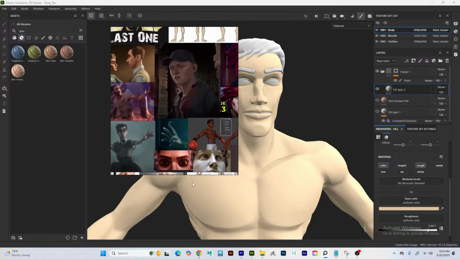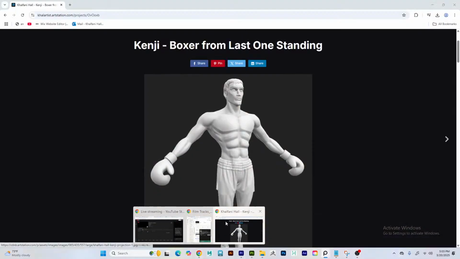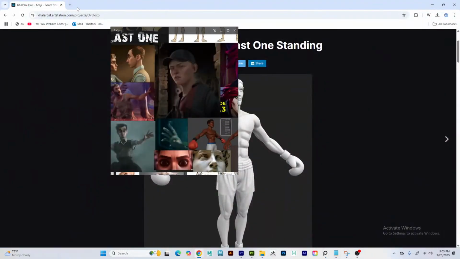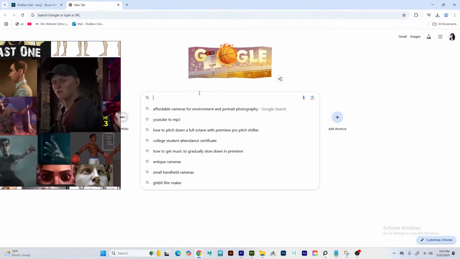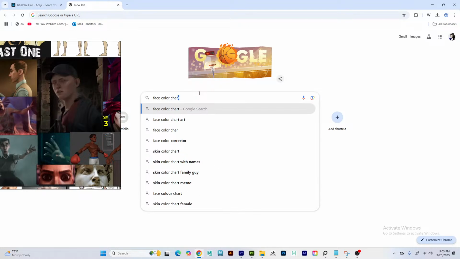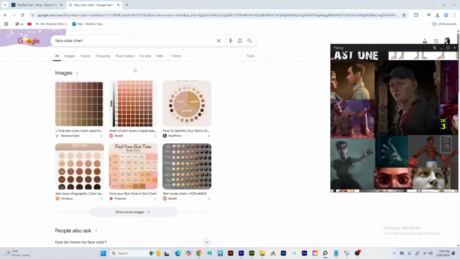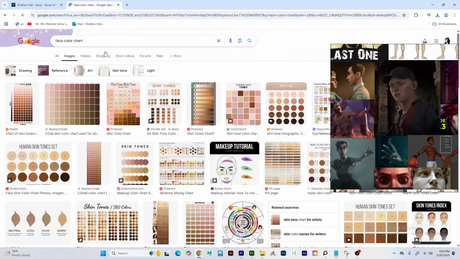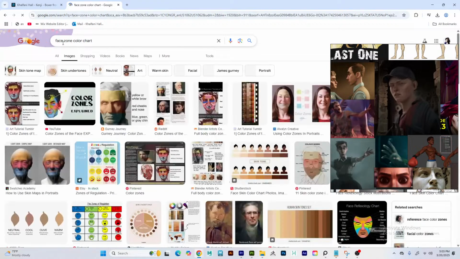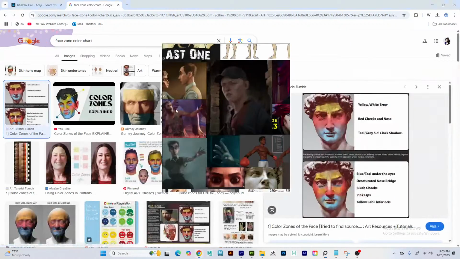And that's why I opened that Google tab, because when I am making characters, I am Googling everything. Face color charts. No. Face zone color charts. Yeah, color tones. There we go.